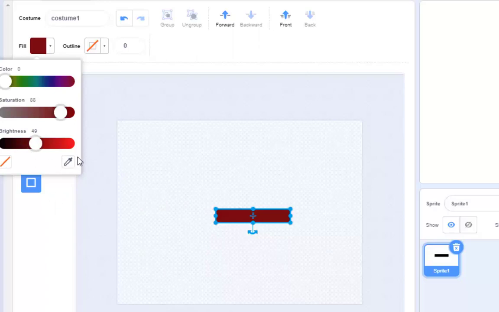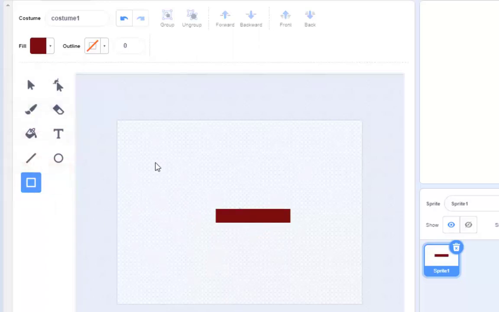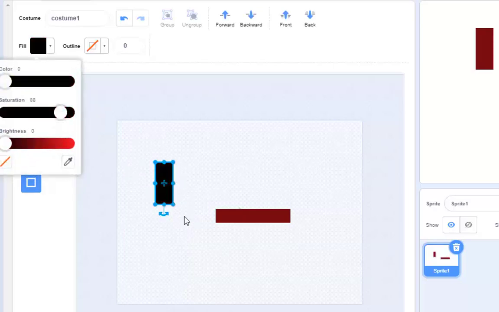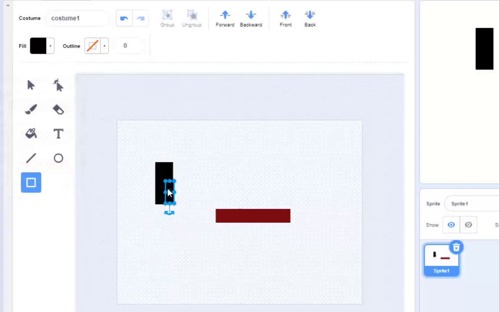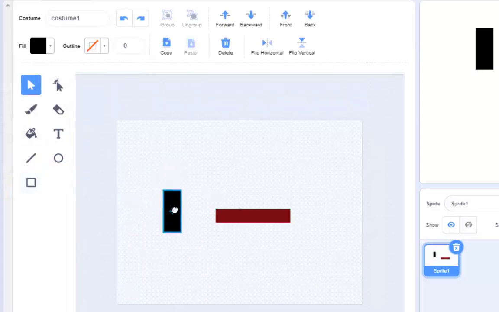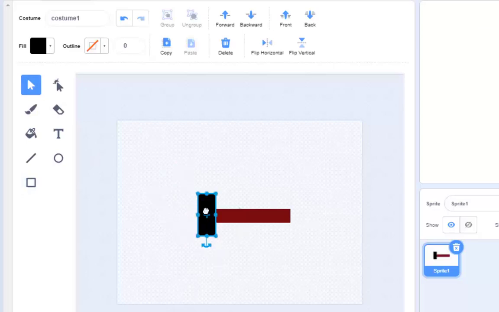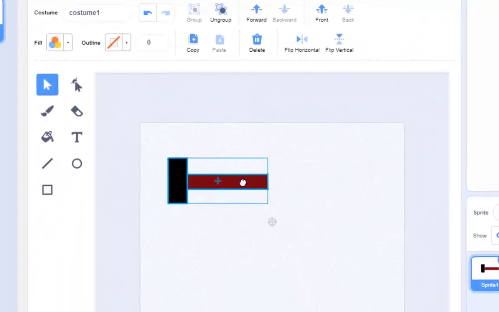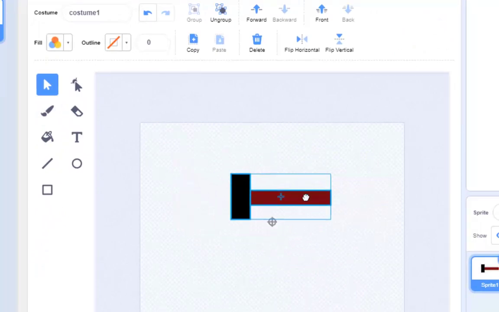I'm going to draw another rectangle, like so. It's a brown and a brown one. Let's change that one to black then. That would work, wouldn't it? So I've got a black one. And what I'm going to do now is take that off. I need to choose this one here, and I can put those together like that. Lovely. And what I can do is select both of them like so, and then group them together. And now look, I don't move the rectangles round independently.